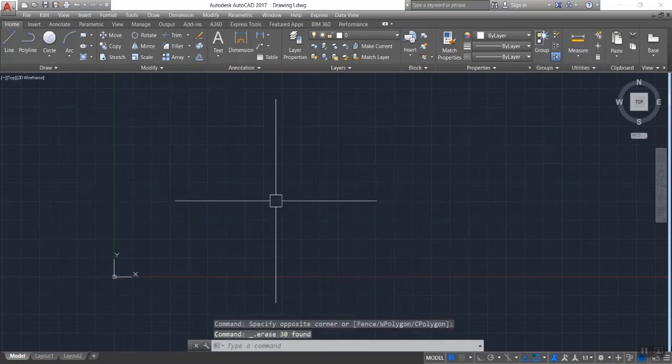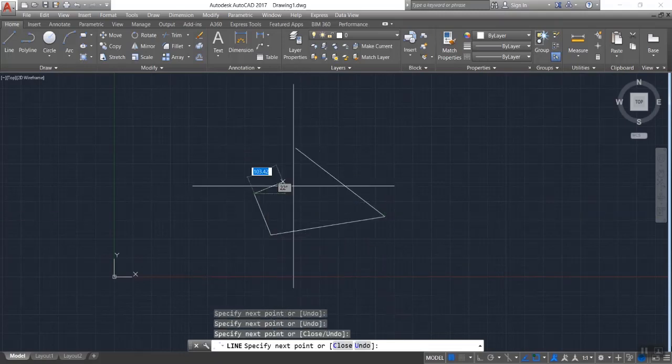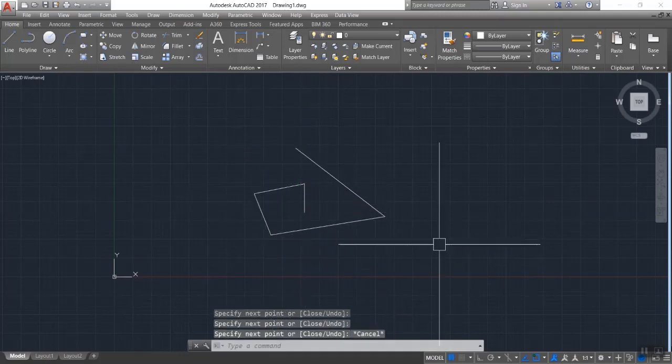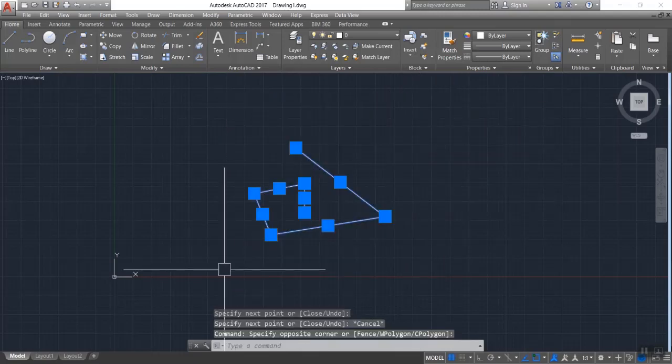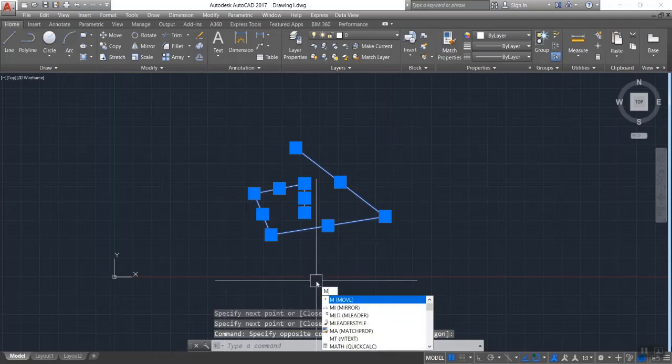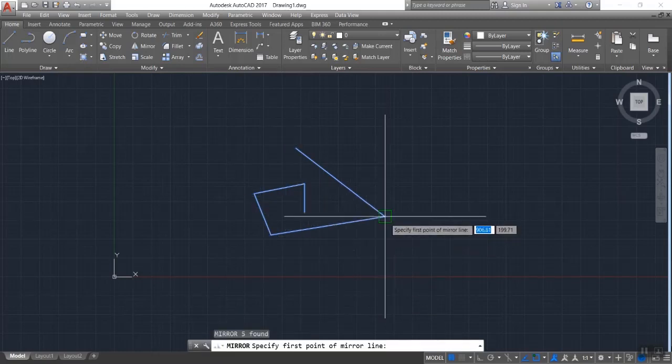The next thing is mirror. So I have a diagram like this and I need a mirror of this diagram. I select this diagram, then I use the command MI enter, and then I select a base point, the point which I need the mirror to be aligned with.